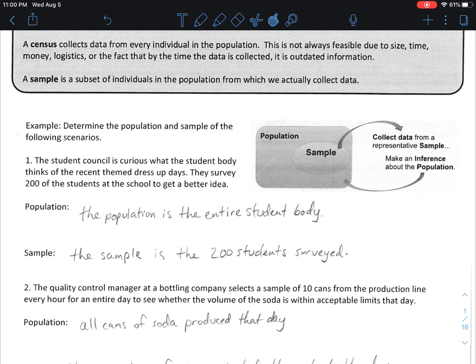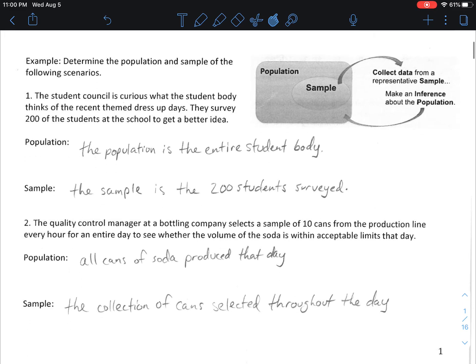Two examples here, pretty straightforward. Obviously, you can write them down. If you want to pause it and try to think about it before you look at the answers, you can, but I think that's better suited for more difficult things later on. As you can see here, here's a nice little picture. You're going to take a sample from the population, which is a smaller piece of the whole chunk, and then you're going to collect data from that sample and use that to say something about the entire population.